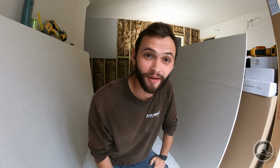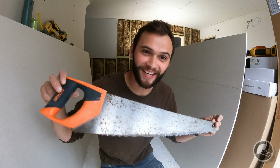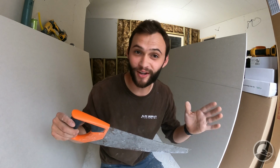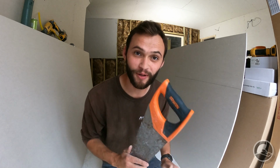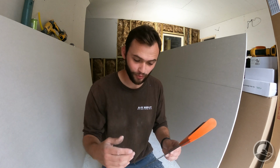So let's now look at our next way of cutting plasterboard. Tip number 3. Okay, so the third way of cutting a plasterboard like a pro is to use one of these, possibly, other than using a straight edge, 2 marks and a knife like we said on the first one. This is possibly the second way that most people recognize cutting plasterboard or drywall.